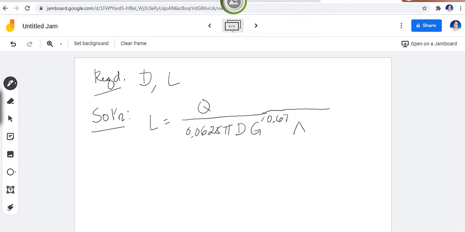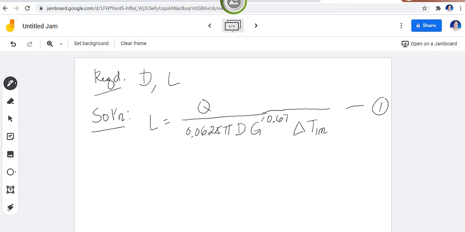Your denominator also consists of the delta T log mean, meaning we will be able to find the length if we know the diameter. So the diameter is needed for you to know the length. So it's a given that you need to first determine the diameter. When you know the diameter, you need to know the total amount of heat transferred, the air mass velocity, and the delta T log mean. That way you will be able to determine the length of your dryer. So we started with the formula that we will be using so that we'll find the length of our dryer. Now, this G prime is the air mass flow rate of your air, a way of expressing its velocity.